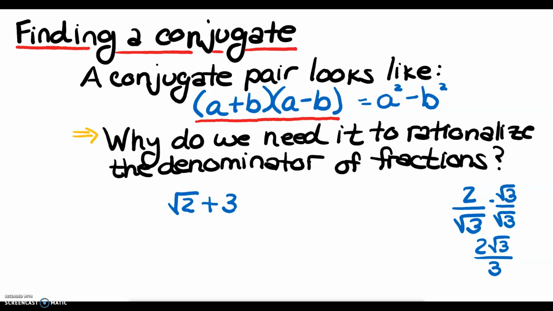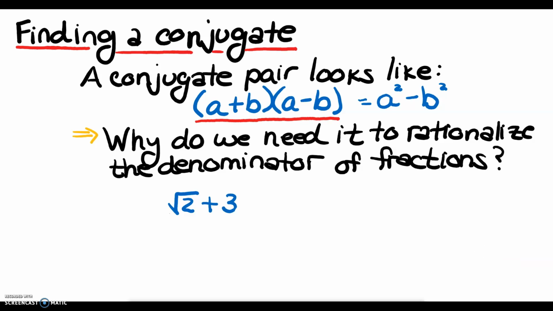That means I'm going to be taking 2/3 of radical 3, and I know radical 3 is going to be somewhere around 1.7 or 1.8. So it's much easier for me to think of 2/3 of 1.7 or 1.8 than it is to think of, wow, what is 2 divided by 1.7 or 1.8? That I can't do as easily in my head. So it's easier to have the radical in the numerator.